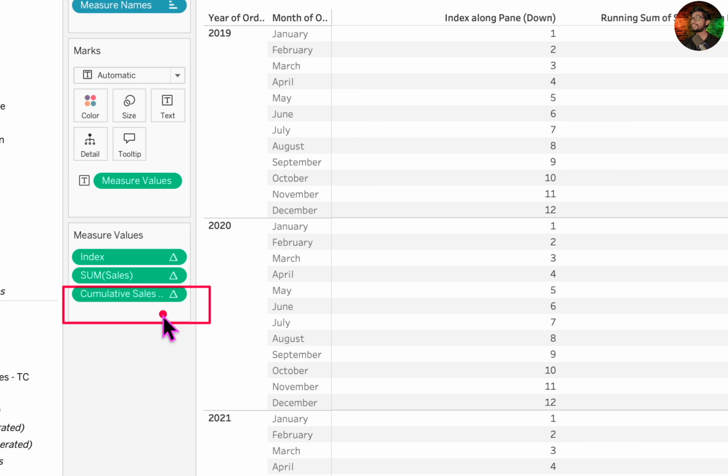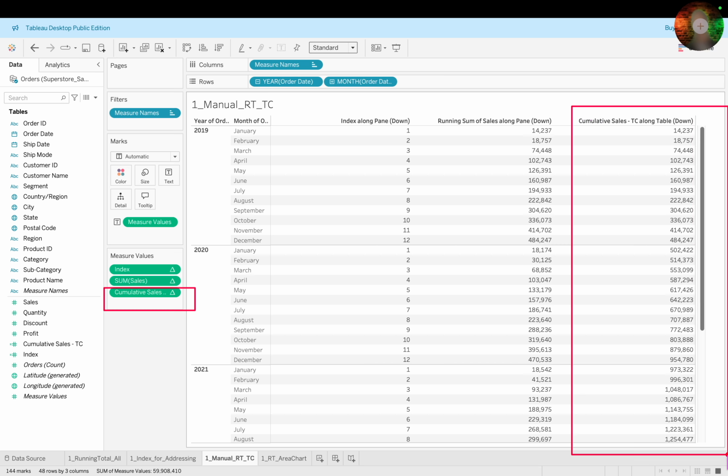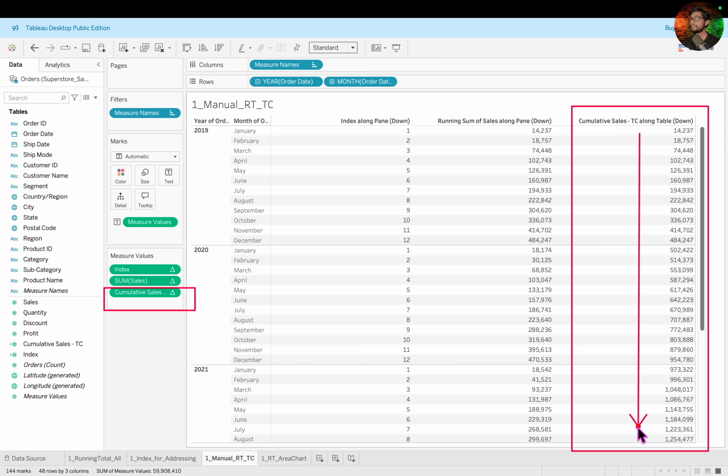That's our confirmation that this cumulative sales field that we created is indeed a table calculation by default. And if we also check the values in this column, it's clear that the calculation is happening using the table down method, since it is not resetting at the end of each year, right?